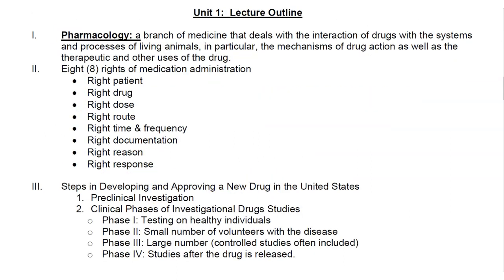So, Unit 1 lecture outline. First, let's talk about pharmacology. So, what is pharmacology? Well, pharmacology is a branch in medicine that basically deals with medications or drugs, right? So, it deals with the interaction of drugs with the systems and the processes of living animals, in particular, the mechanism of drug action as well as the therapeutic and other uses of the drug.